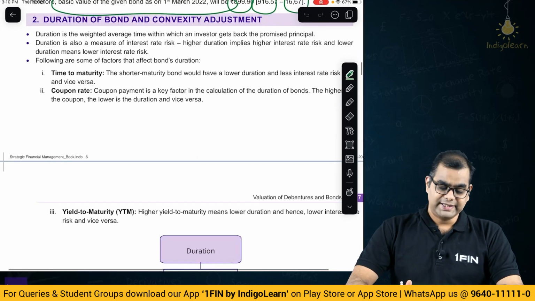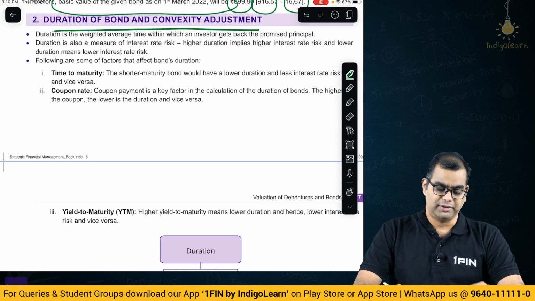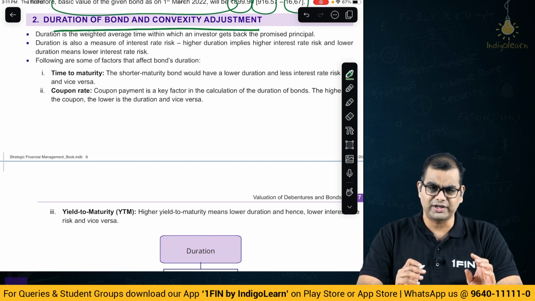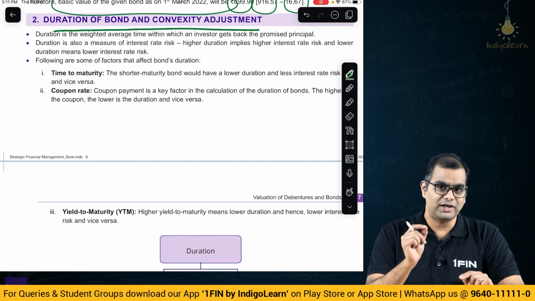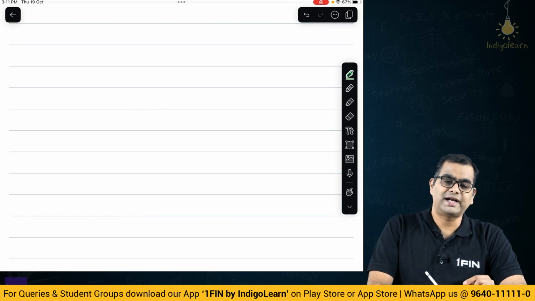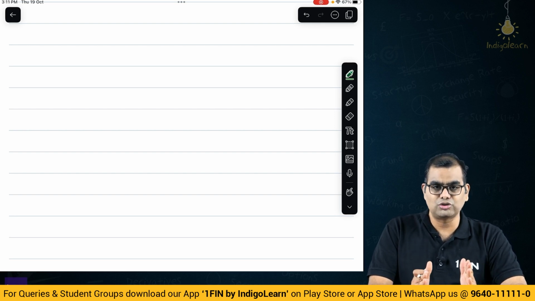So, friends, now the next aspect that we are going to look at is duration of a bond and convexity of a bond. But before we get into duration and convexity discussion, there is one very important concept which I want to discuss with you, which is very closely linked to duration and which will help you understand the concept of duration better. And the concept is, you have to understand what are the risks that the holder of a bond has, specifically with respect to market price or reinvestment, more so monetary risks that are associated with the bond rather than credit risk or default risk or anything like that.